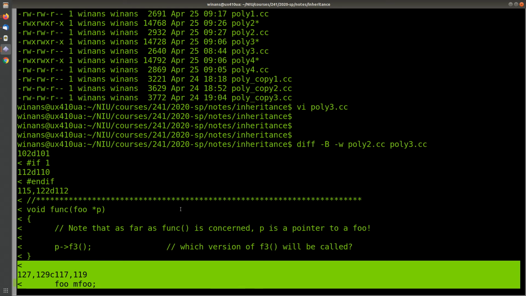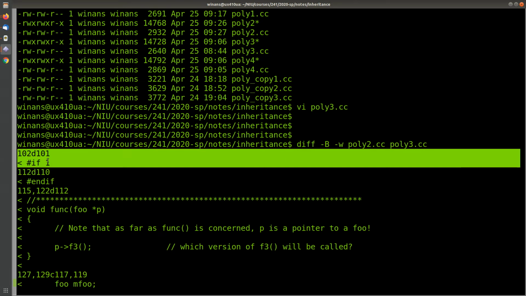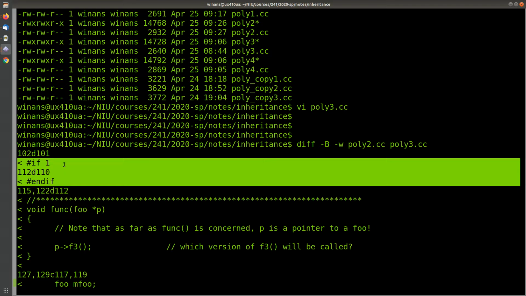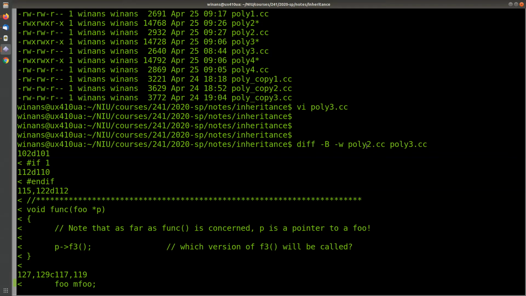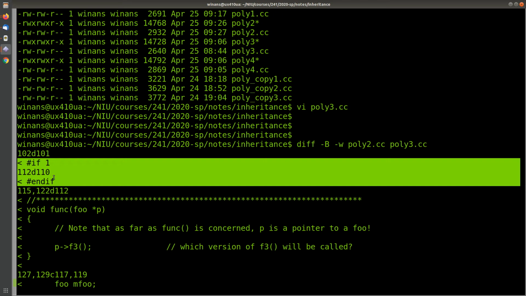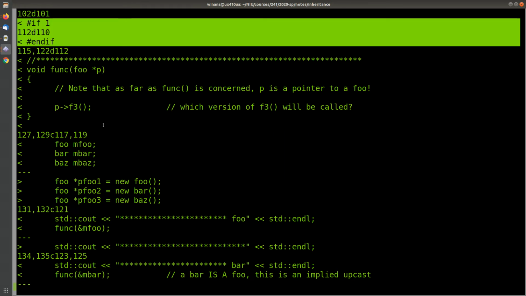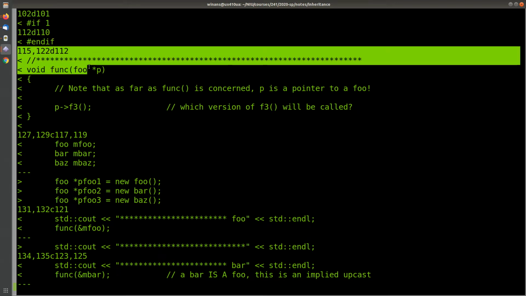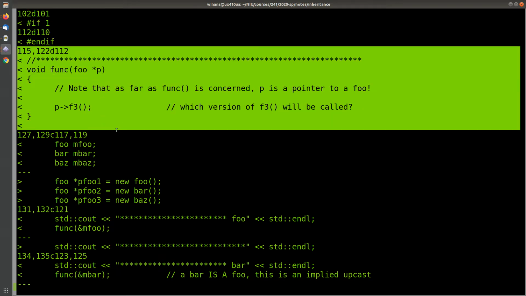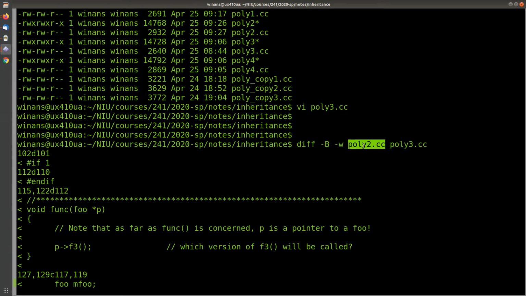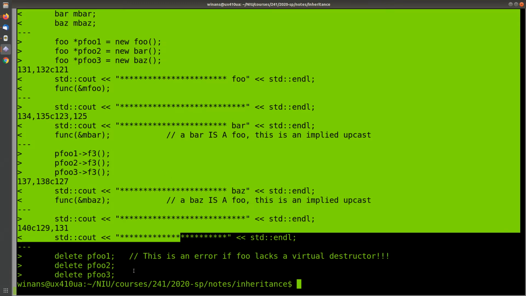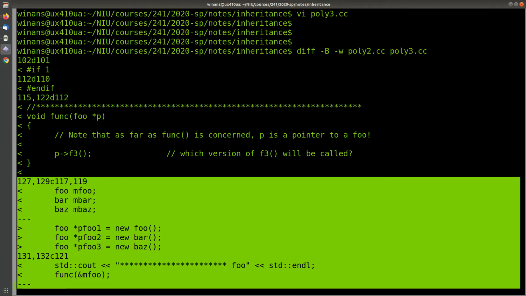All this is in the main program. So you can see I added the if 0 and the if 1. This accomplishes nothing. I added that in poly 2 to temporarily comment out the F3 method, but then I put it back in. So that's why these are different, but that's innocuous. It means nothing. I deleted the func that's in poly 2, and I changed main to just have a whole lot of calls and pointers and stuff like that.